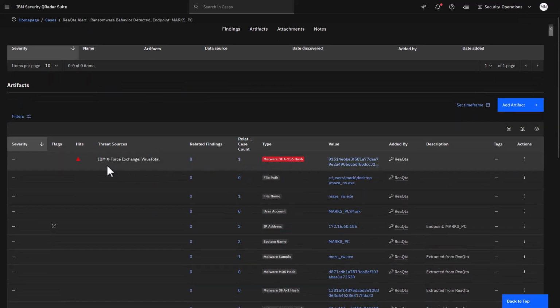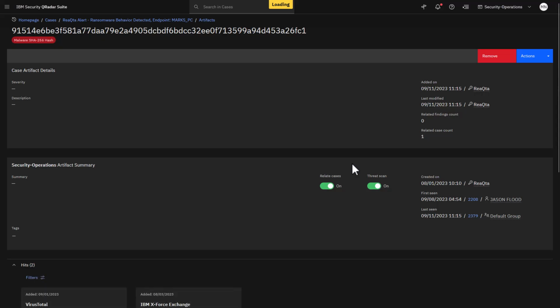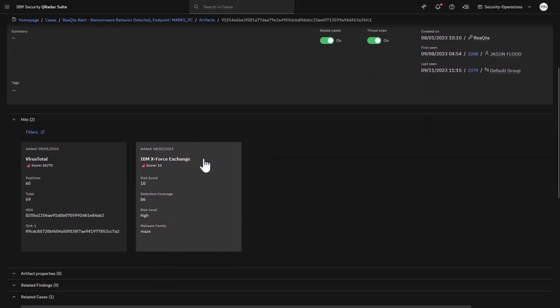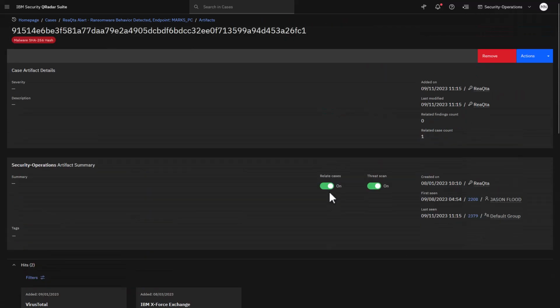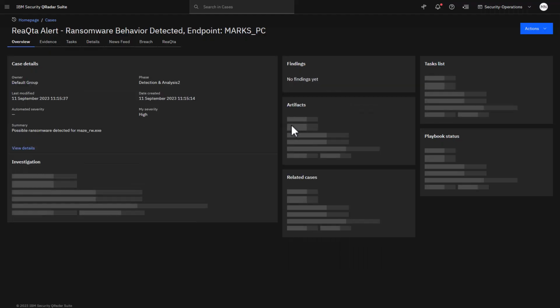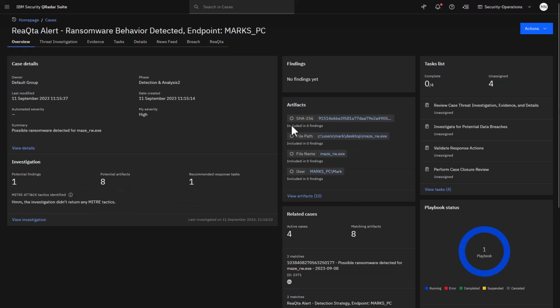but it even gets better because we've enriched the data. So we bring in threat feeds like IBM X-Force Exchange and VirusTotal. You see it in red here that this is a known malicious hash. And if I drill into it, I can see that VirusTotal that I brought in as a threat feed and IBM X-Force Exchange says this is some bad stuff. And if I click on it, I can read the score of it or drill right into the raw data from that threat feed. Again, normally this is all done manually by the SOC analyst. That is a thing of the past. All this information is brought to the SOC analyst, so they do no work.